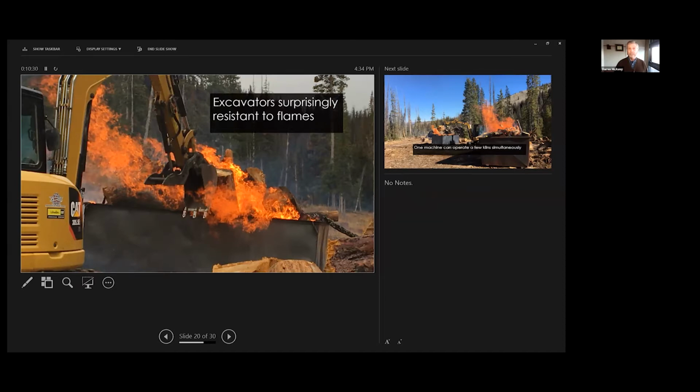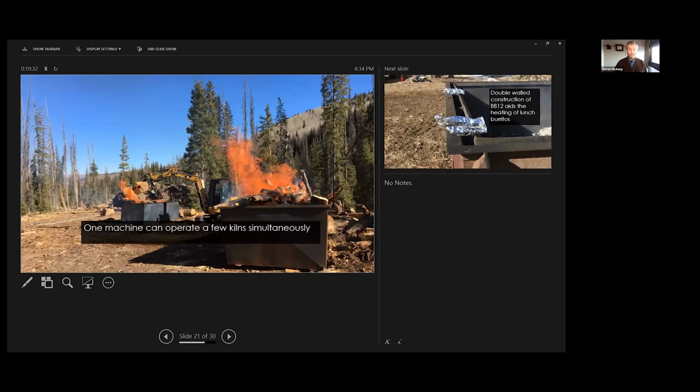And we've done dozens of kiln burns now. We find one machine can operate several kilns, or at least a few kilns at a time. The bigger issue is you can't get them too far spread out. At first I would have a kiln here on this landing, this pile, and then I'd have a kiln a couple hundred yards away, and the excavator running back and forth, and I changed strategies.